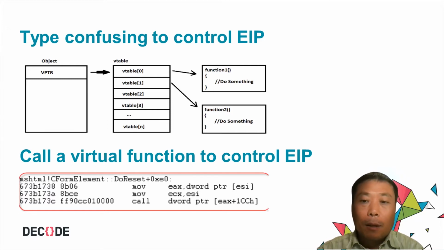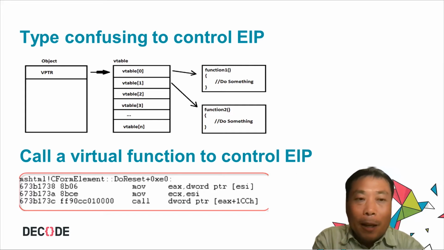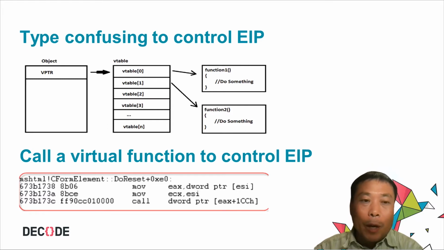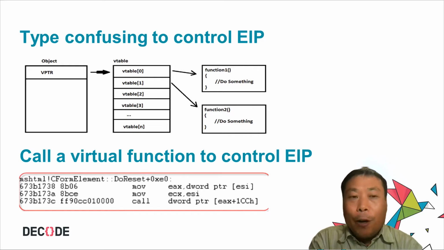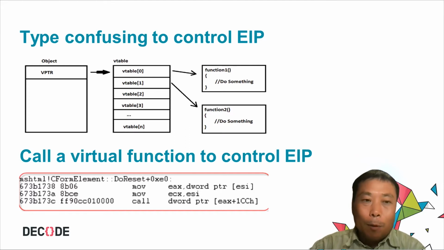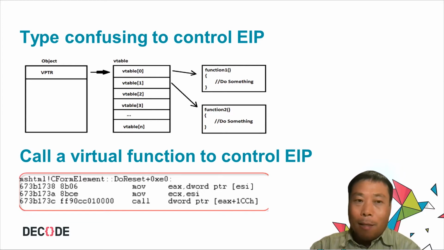And in this case, since the object has been freed, and this memory, if we can let the CRT to reassign this memory to under our control, we can put some data in it and make a function call on the old pointer. And very likely, the program code will jump to our controlled address. And from there, we can control everything.